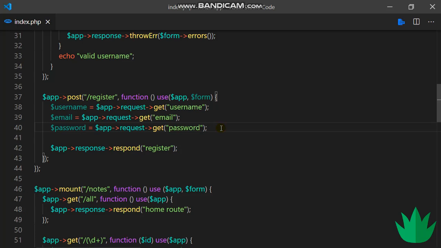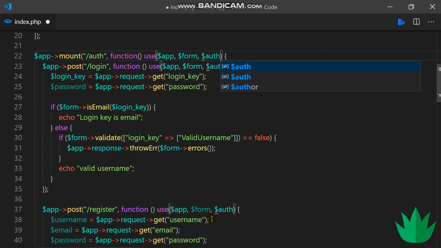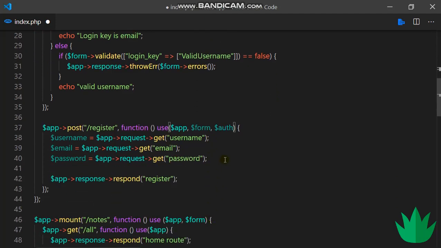That's all. So I'll pass in the auth variable over here. So this is multi-cursor editing. You hold control and click wherever you want to, and that's all. I'm going to work on the register section first, because currently we don't have any users in our database, so there is no data to work with. I'll use the register to create a couple of users, then we see how the auth method works.